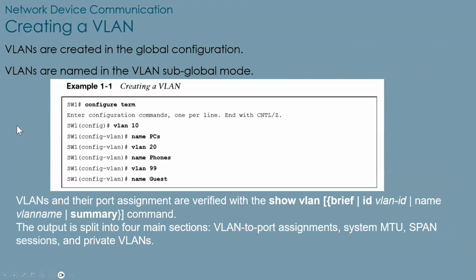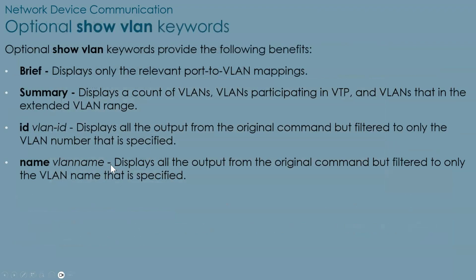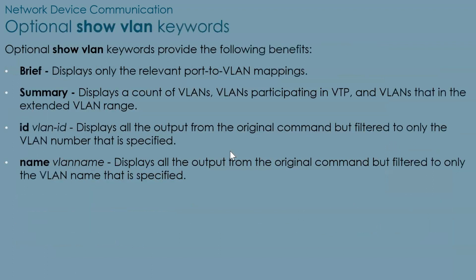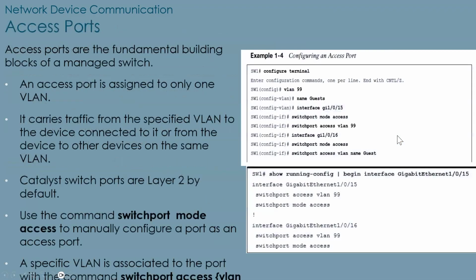How we are creating this VLAN, we will check in our lab as well. We go to the switch and create the VLAN database, with the name of the VLAN, say VLAN 10 name, VLAN 20 name, VLAN 99 guess, like that we can create, and then we can verify as well. Then we can check show vlan brief, summary, ID and name, etc. These are the commands that verify the VLANs. Here you can see.